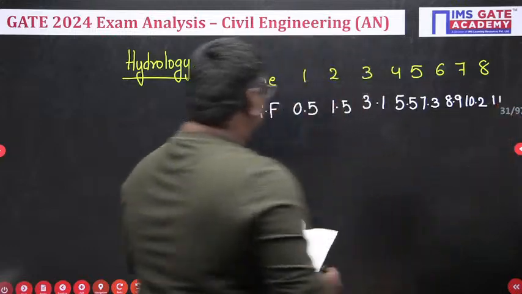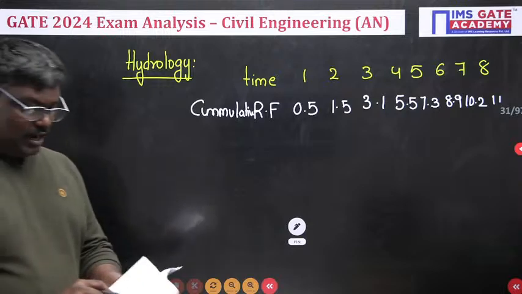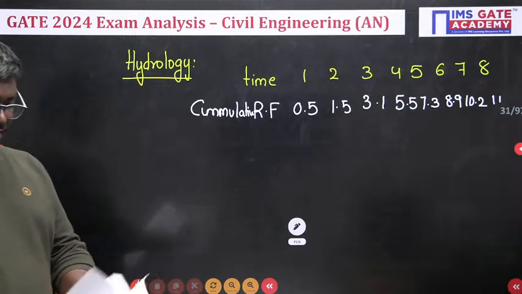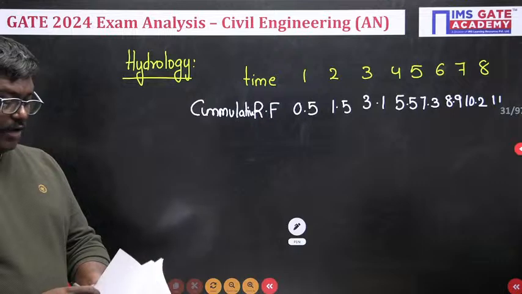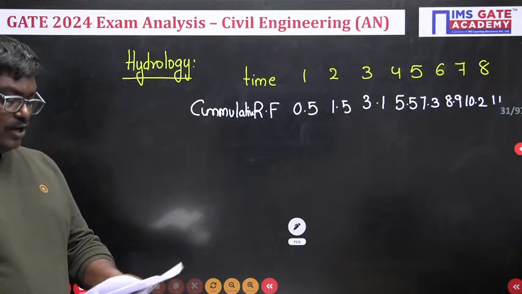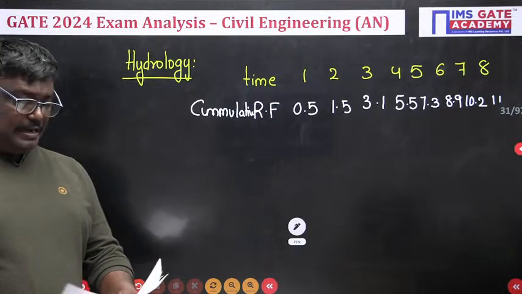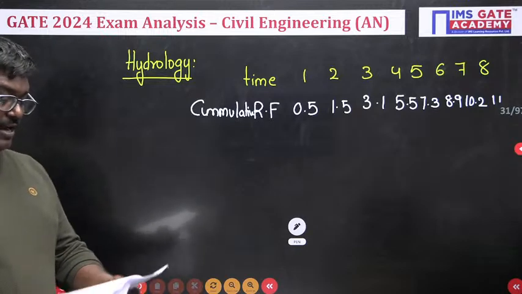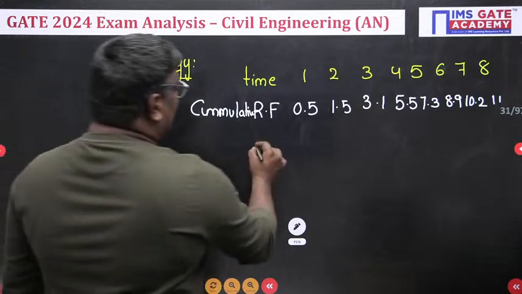Now, see students, they have given you the cumulative runoff. What I would like to tell you, sir, is that they have given you here the cumulative runoff. So when they have given you the cumulative runoff, how to solve this problem, let me tell you. I am just checking the values, sir.